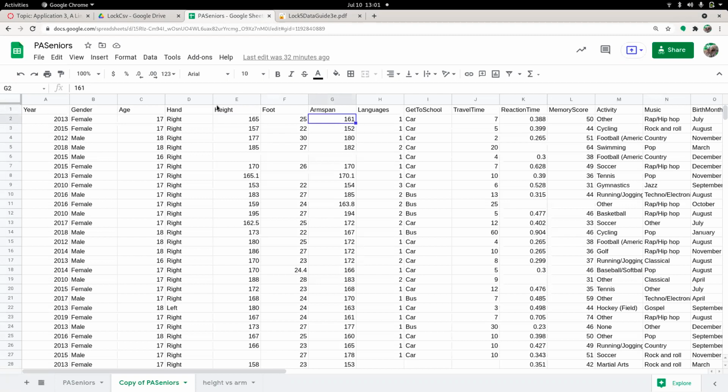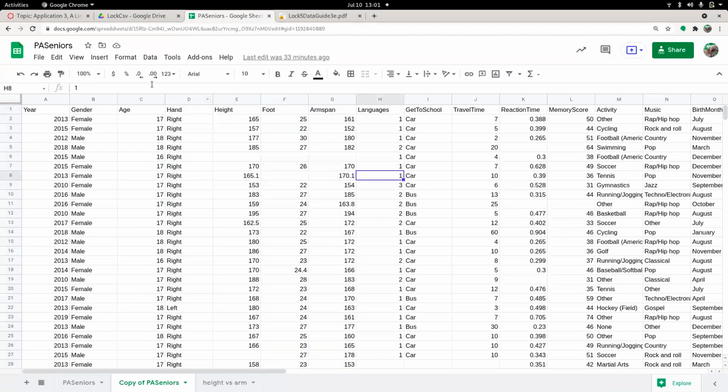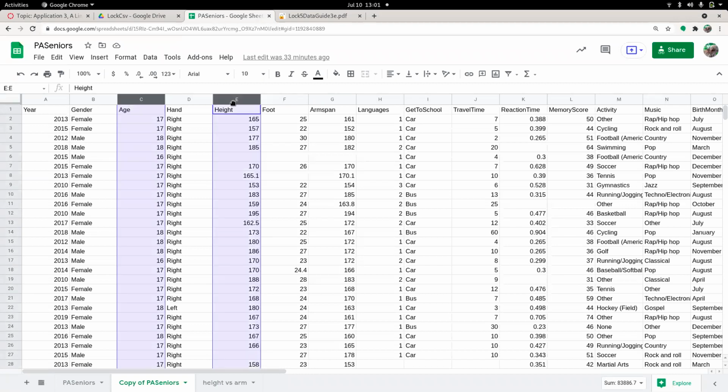Okay, so maybe I say, well, as somebody grows older, they get taller, so I might want to take these two variables. Normally, when you select columns, they're connected. If you want to select disconnected columns, you select the first one, hold the control key, and then select another one. So control lets you select stuff that's not connected. And then I just want to take a peek.